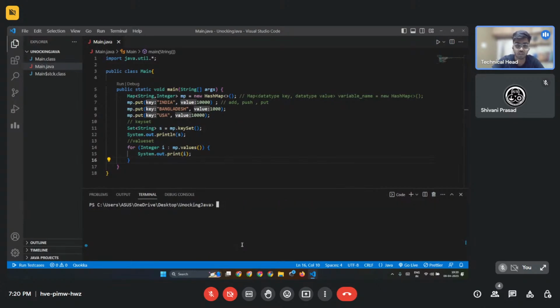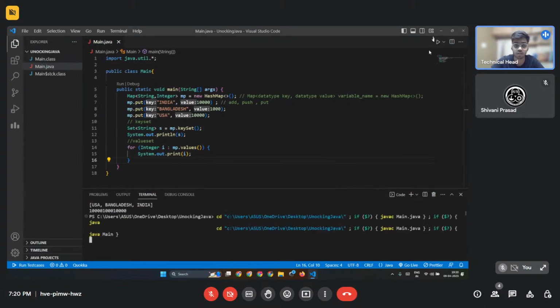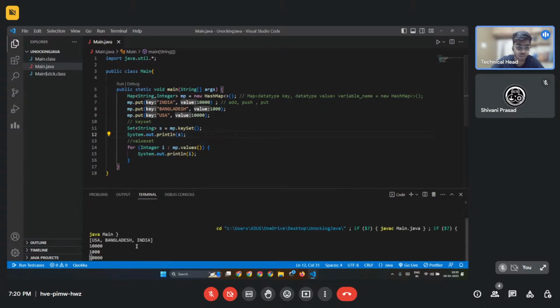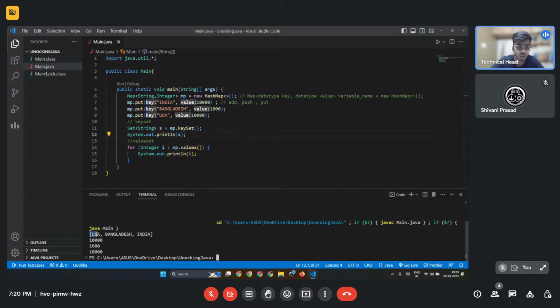We use println and run it. We see that for USA we get 10,000, for Bangladesh we have 1,000, and for India we again have 10,000. So that's the order that is maintained. It is unordered, but still the order of the key and value pairs always matches.